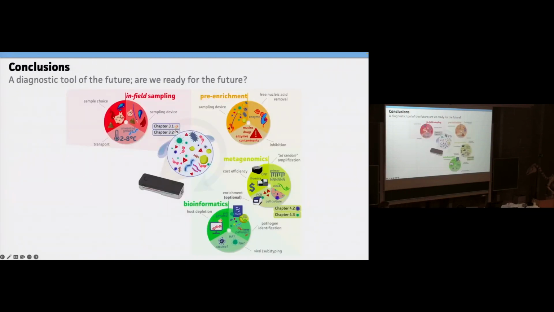Now, one of the last parts is the bioinformatics. Host depletion is very important, because no enzymatic reaction is 100% efficient. There's always going to be residual material. Pathogen identification workflows, validating these workflows, is extremely important, because all the databases are full of trash, and you want to get this trash out of it.